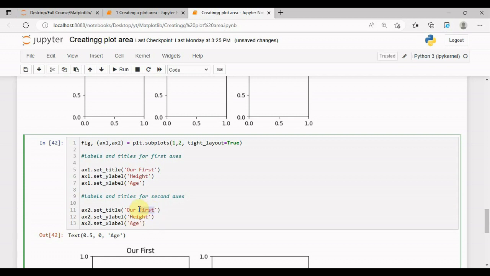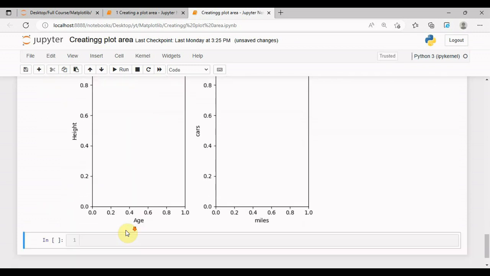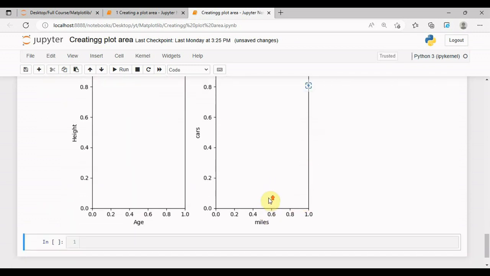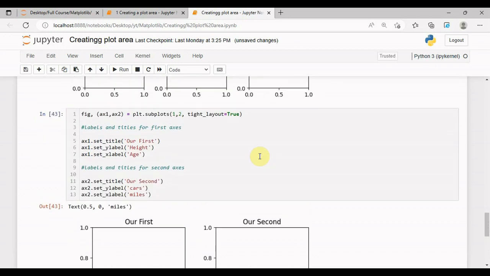Call this our second. I'm just gonna call these cars, mile. And let's run that. And you see we did the labeling and titling for our second axis.